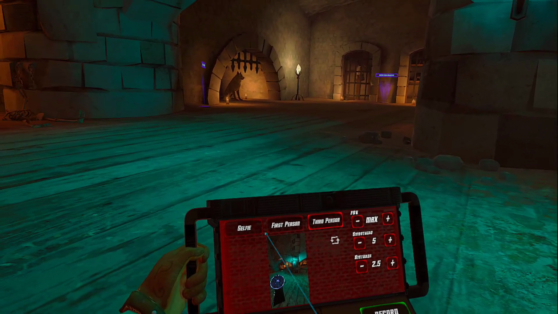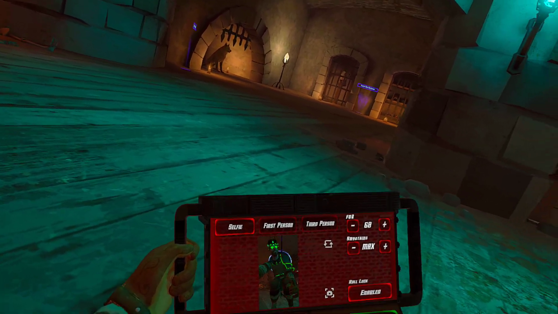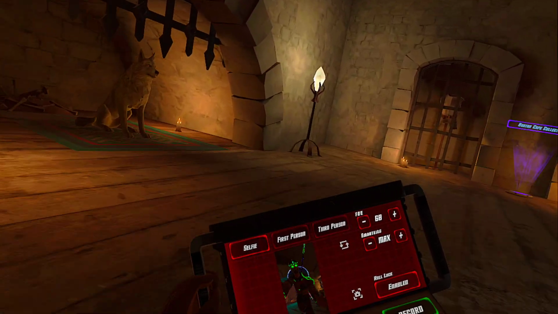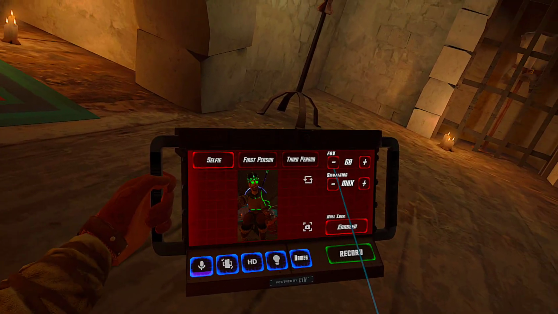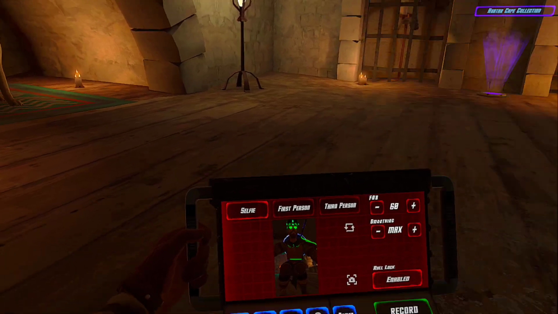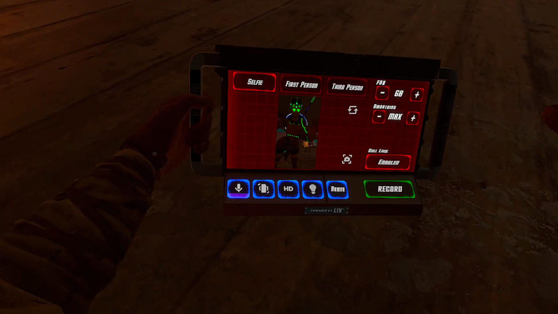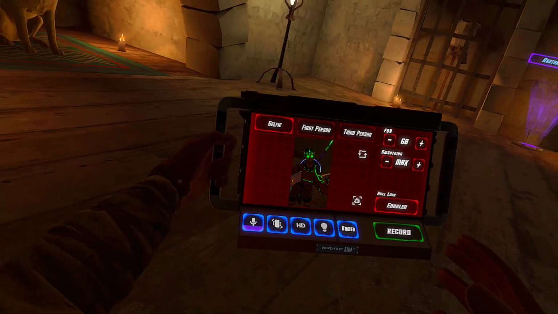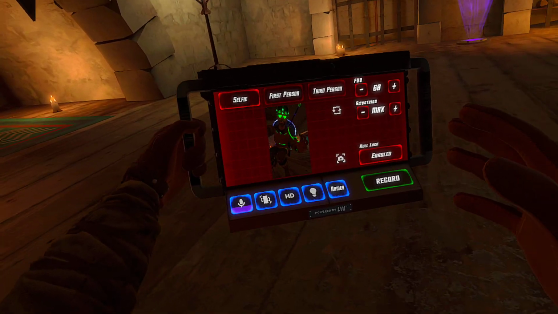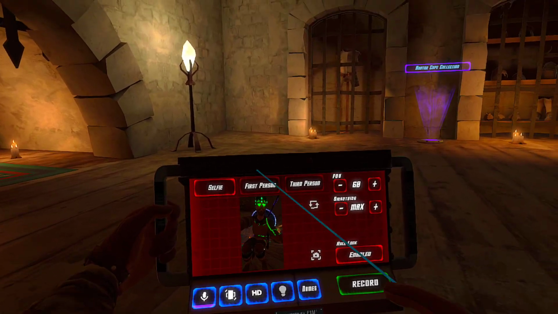But yeah, that is just about it for the features that we've got here, and I hope that a ton of people take advantage of this because it is a freaking amazing feature. And for basically all creators, this is the way to do it.